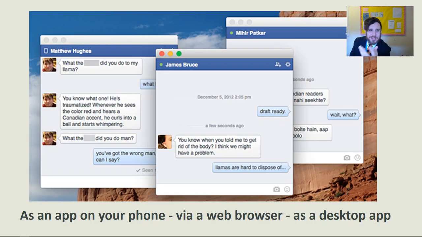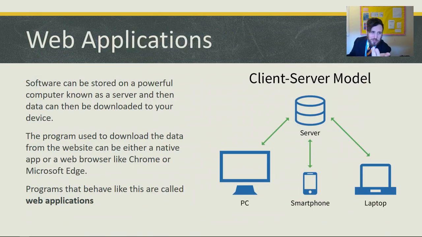The thing is that Facebook in its entirety doesn't exist on any one of these devices. It's kind of shared. And Facebook is a very specific type of application called a web application. So basically, the way that it works is we create a website called Facebook, and they set up a thing called an API, or Applications Programming Interface, and that lets other programs access data that's inside of Facebook. So in principle, Facebook as a program is stored on the Facebook servers, and the server is like a really powerful computer that probably lives in San Francisco for Facebook, and it basically can dish out data as you ask for it.